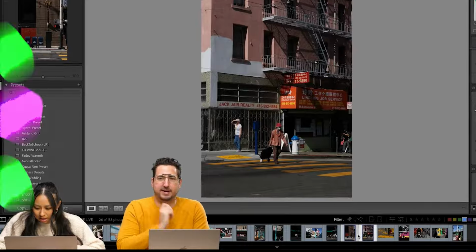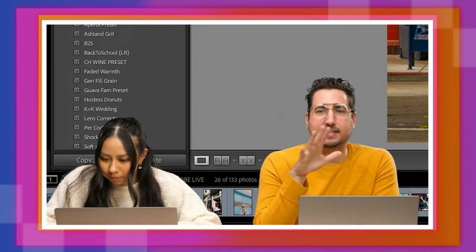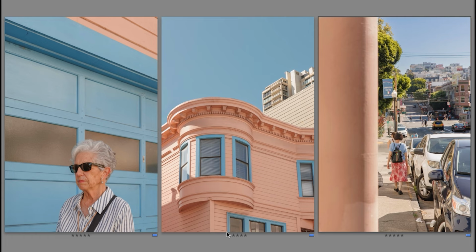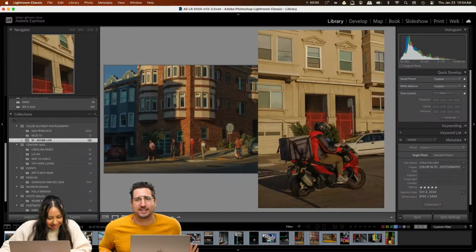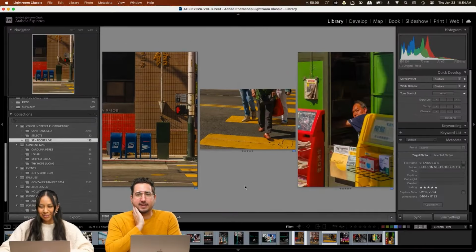Primaries. I love the color story of finding those primaries, and you have the green, you have the blue, you have the red, it's all there in just different ways. Oh, look at that. Okay, can we do the first three real quick? Yes. Okay, chat, we're doing photo stories. Amazing. Love those second two together. And then we worked with primaries in these three photos.